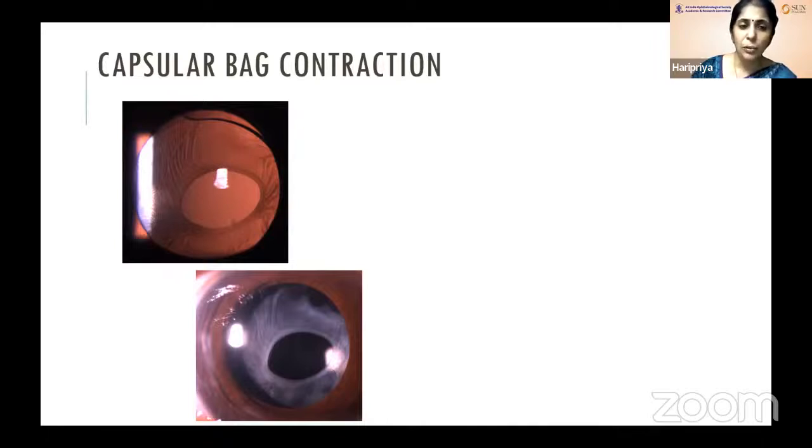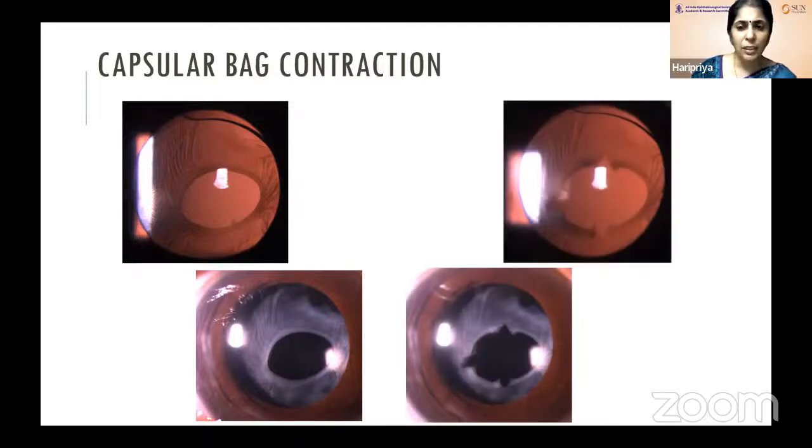Also in patients who receive a smaller capsular rhexis, especially in patients with pseudoexfoliation where one tries to avoid making a large rhexis for fear of extension. So those patients also have a small rhexis, which again increases the chance of capsular bag contraction. And again, these patients, if identified earlier, it's easier to YAG the phimosis and release it.